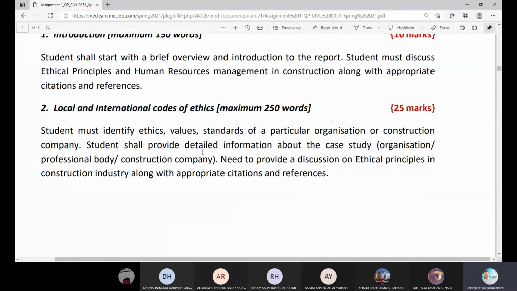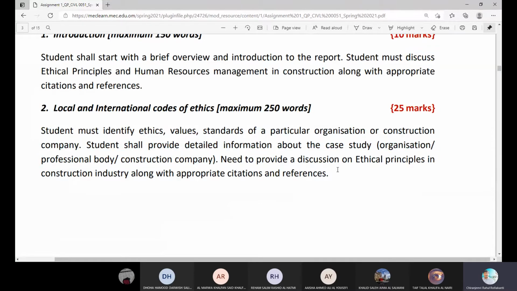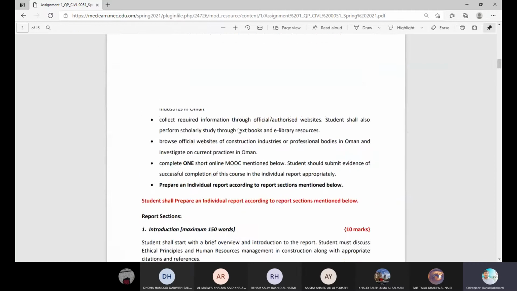Local and international codes, there will be two things. One is this, second is this. For this you can write it as one activity. Starting from today, you have to write up to 18th April. When it is 18th April, don't keep up to 18th April, keep up to 15th April and divide your activities. I think you are all aware of writing a time plan.